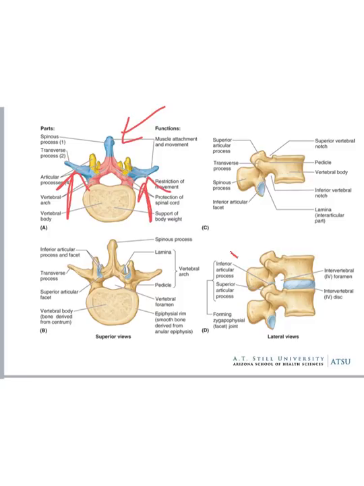Now, the articular processes are a little bit more challenging and difficult to see unless you see them from the lateral view. On this lateral view, you can see you have a superior and inferior articular process. The articular processes are easily viewed from this image on the bottom right-hand corner of the screen. Here we can see the inferior articular process of one vertebra stacked on top of the superior articular process of the vertebra directly below it. These two articular processes form an important joint of the spine, which we'll talk about in more detail on Monday.